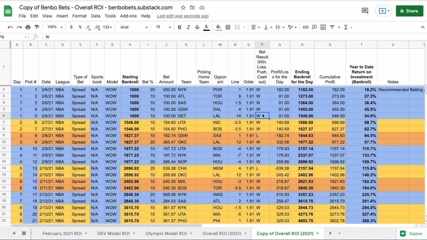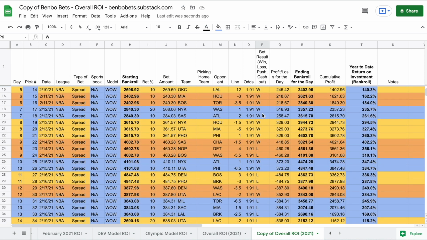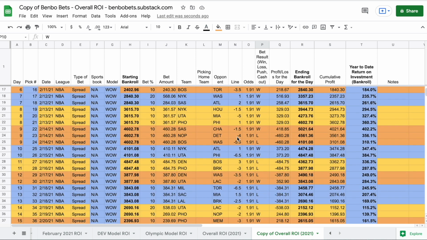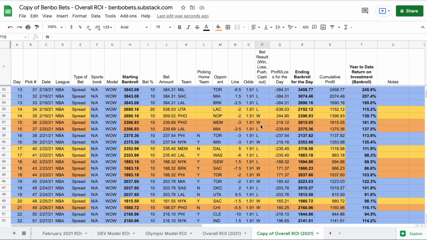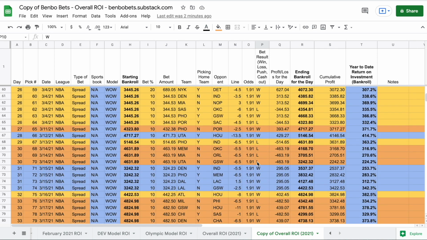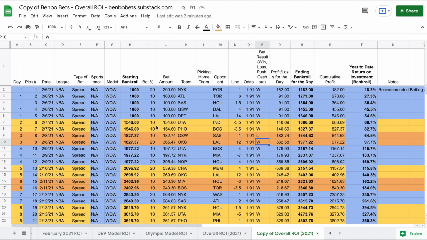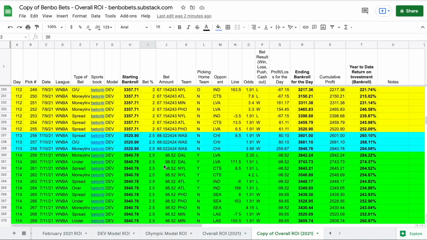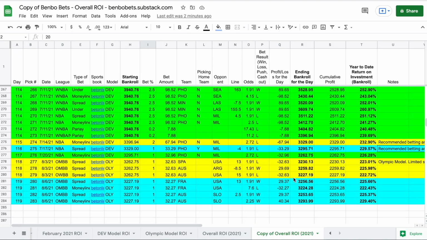One thing I've learned from interviews with sports bettors and sports handicappers, professionals, is the only thing you can count on is a long losing streak. So this hot start combined with these high amounts created a huge cushion in terms of ROI. And then you'll see after that hot start, it comes much more down to earth in terms of wins and losses. So what I want to do is normalize this betting amount to 1%, which is what we recommend now. I think that's a much more realistic approximation of what we can potentially expect going forward.